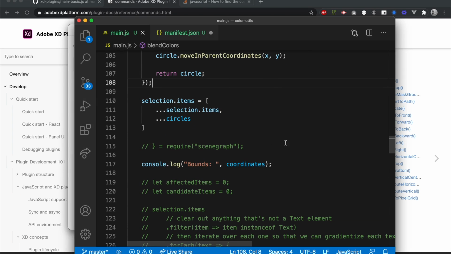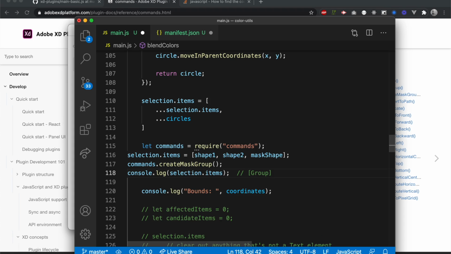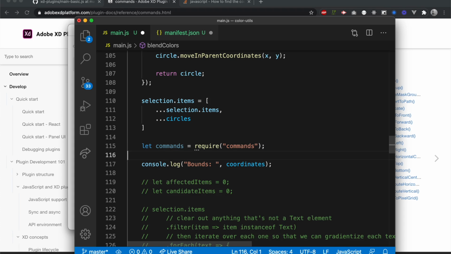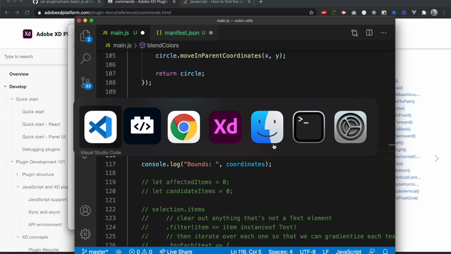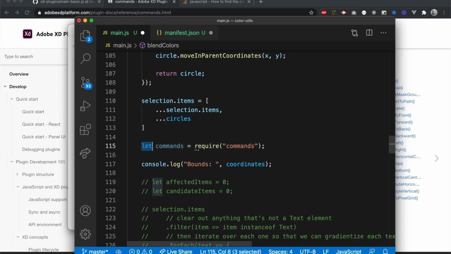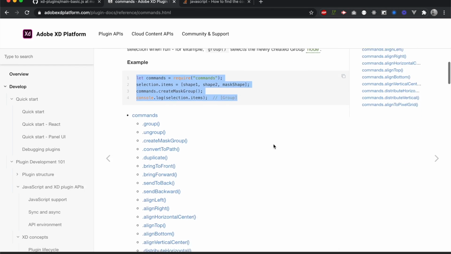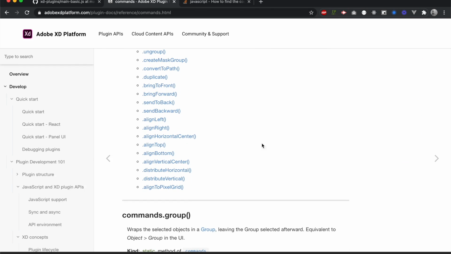So now that we've selected the items, we can just grab a quick command there. You don't really need it to be let, you can just use const. And we can say, look at the commands here. The command I want to use here is align horizontal center, to align items horizontally.